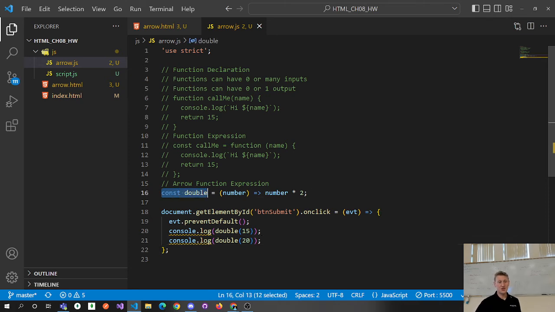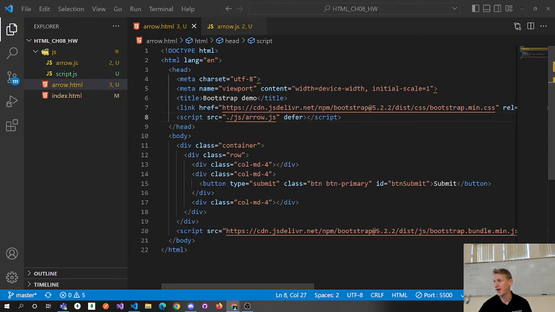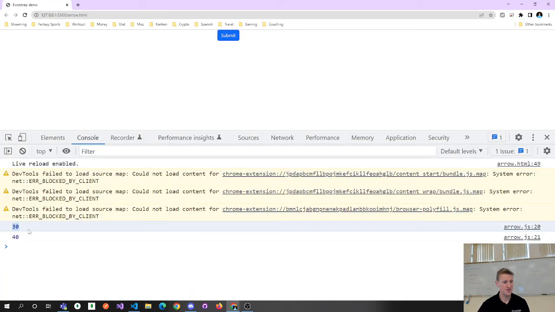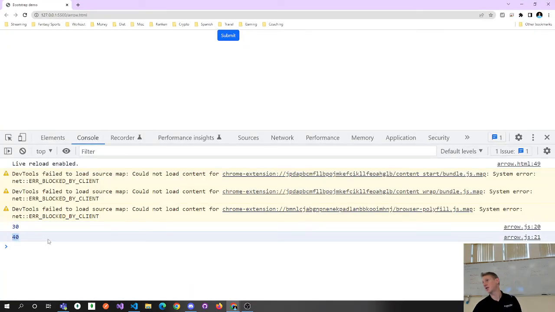So this is a function. It takes one input. That input is a number, and it returns that number times 2. And if I open that up, F12, you can see 15 doubled is 30, 20 doubled is 40.